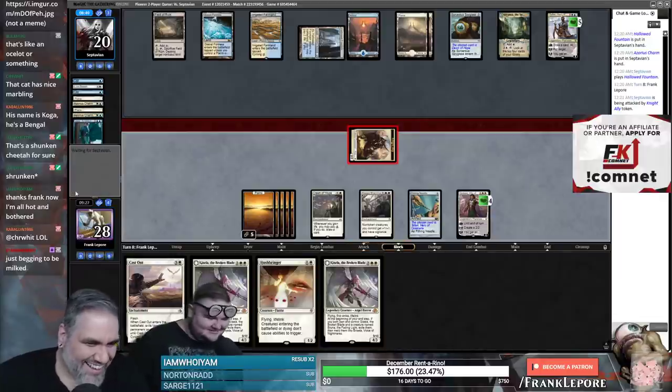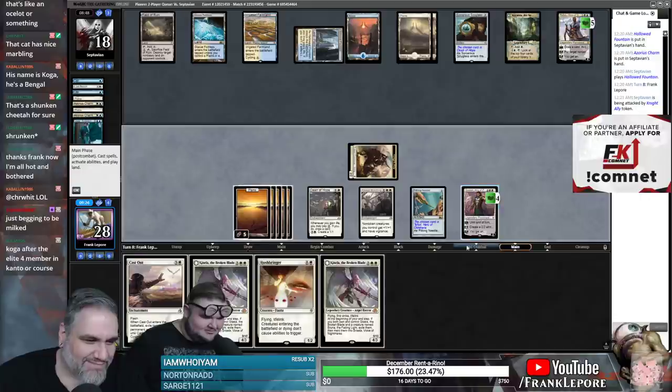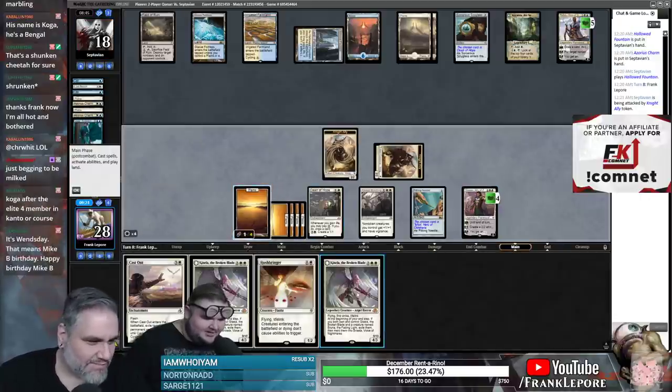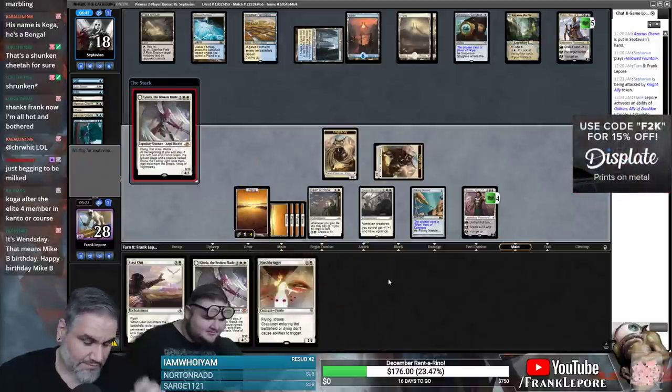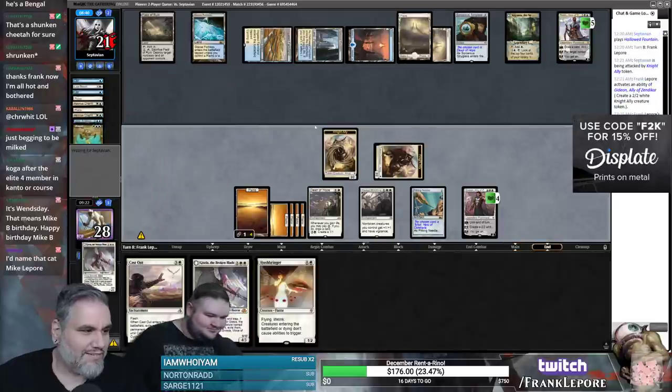The one time I actually wasn't. That's why it's funny. It looks like an ocelot. Koga, after the Elite Four member in Kanto, of course. Oh, interesting. Everybody knows that, stupid. You didn't know that at all. Oh, you're right.